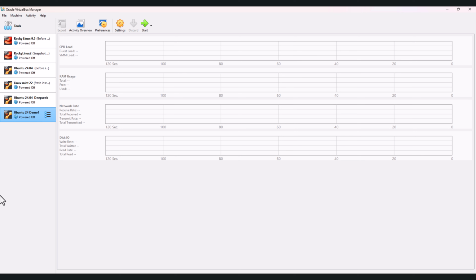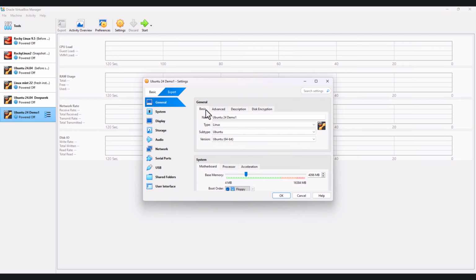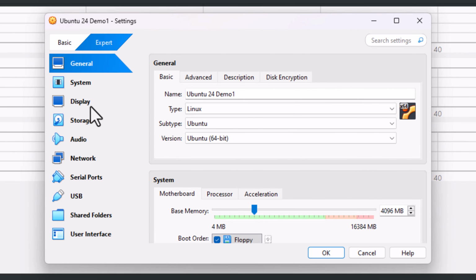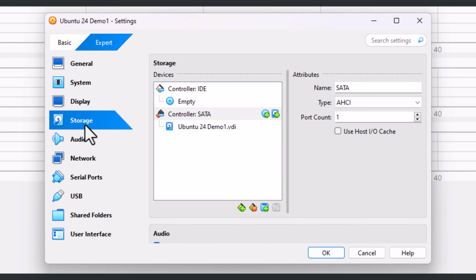With the virtual machine created, we will now mount the Ubuntu ISO file which we downloaded. Select the VM you just created and click on settings. In the settings window, go to the storage tab. Under the controller IDE, you will see an empty disk symbol. Click on it, then click the disk icon next to the optical drive on the right.